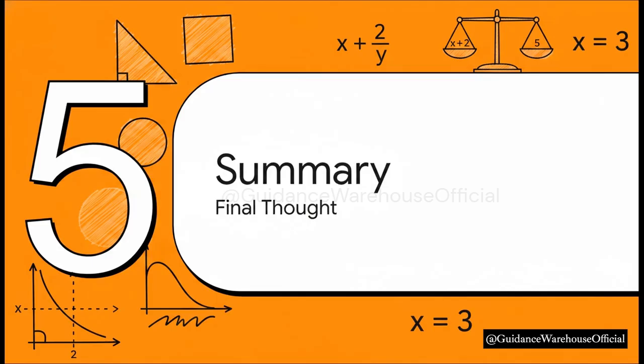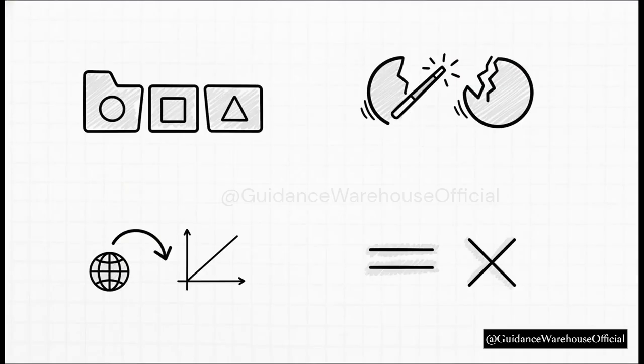Section 5. Summary and final thought. We've covered a tremendous amount of ground today, all the way from basic algebra to graphing perpendicular relationships. So before we wrap up, let's summarize the key takeaways to really lock these skills in. Number 1. You can categorize equations into conditional, identity, or inconsistent. Number 2. You conquer those scary rational equations by multiplying by the least common denominator.